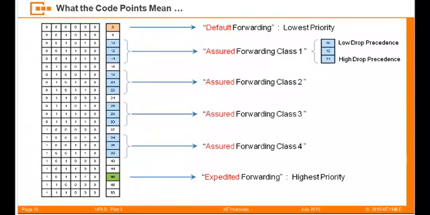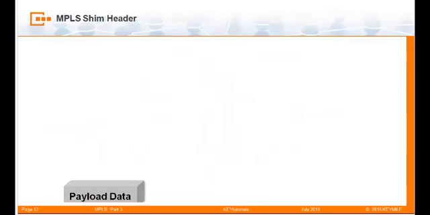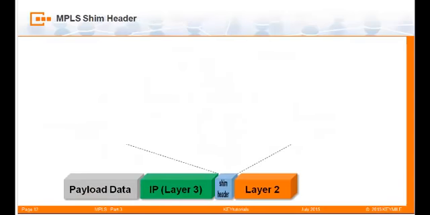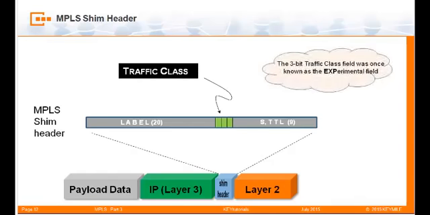So turning back to MPLS, you remember that MPLS transmission is based on the simple reading of a label in the shim header at each LSR in the network. So, if we are going to use the diffserv information for intelligent handling of packet types, where in the shim header can we carry the diffserv code points? The answer is in a 3-bit area called the traffic class field, using what was once known as the experimental bits. So, you may ask, how can 6 bits of diffserv code point be carried in just 3 bits?